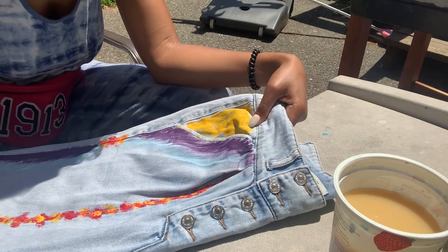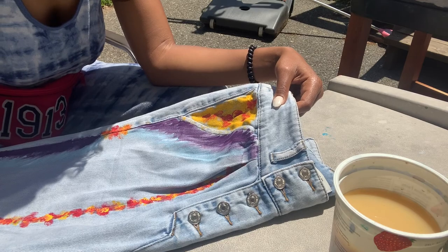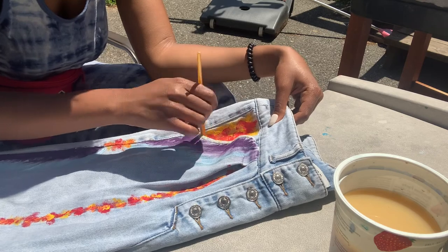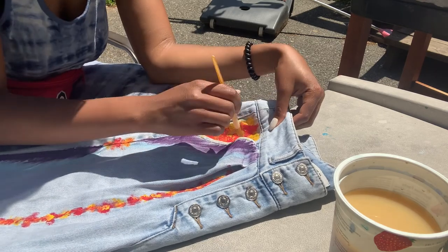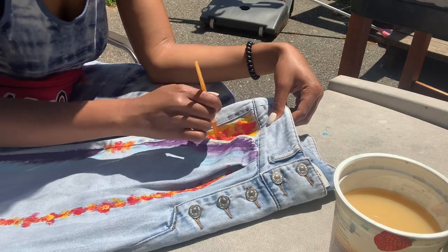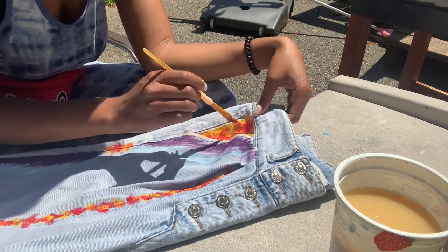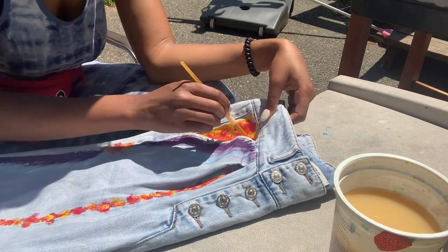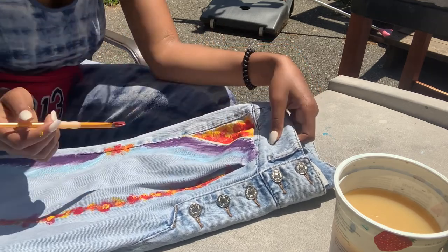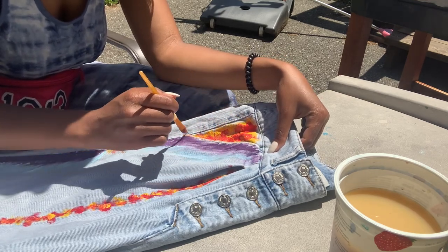All right, so in this little corner, I didn't know what the heck I was gonna do with that. So I was like, you know what? I have a lot of red left, so let's just go to town and do it. Let's just mix it up. And I was nervous that it was gonna look a little bit like ketchup and mustard, because anytime I see red and yellow together, I automatically think about ketchup and mustard. But then I was like, ketchup and mustard, nah. But maybe a little bit, kind of.